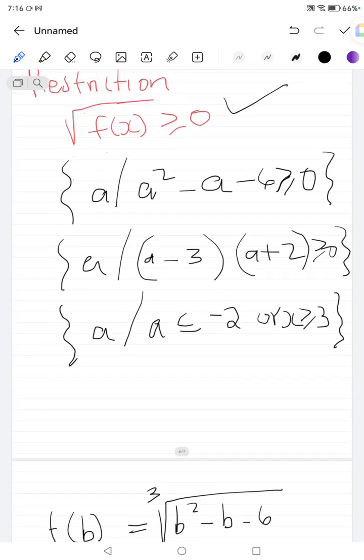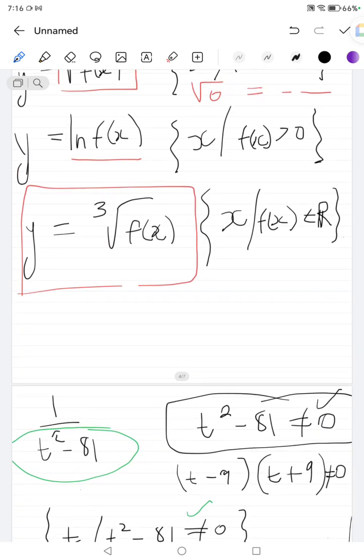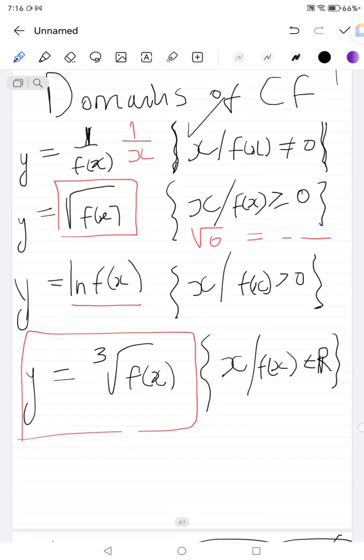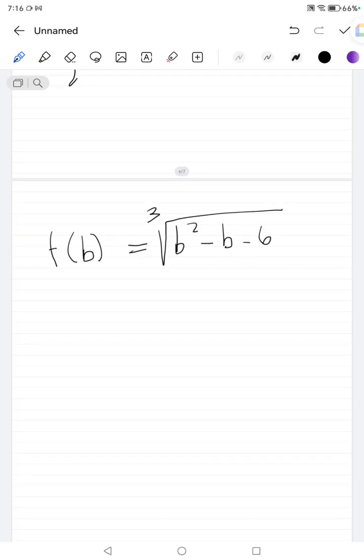Then with this one, I think we've also included the restriction for that one. It's just going to be this, which is your x is an element of all real numbers, basically meaning we don't have restriction for this one. You can input your values from minus infinity to positive infinity, and you're still going to get an answer. You're not going to get anything that's undefined, but we still have to write this in set notation.